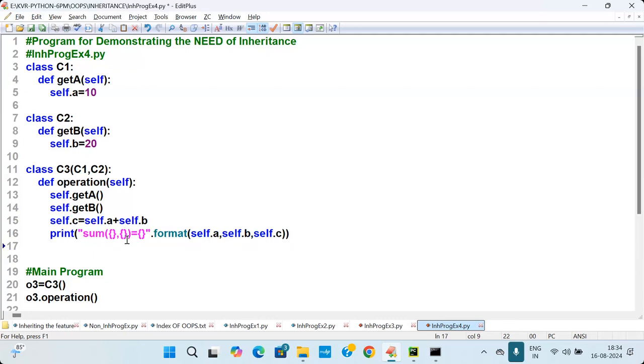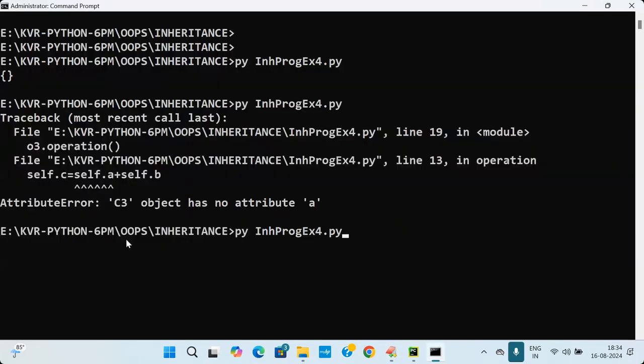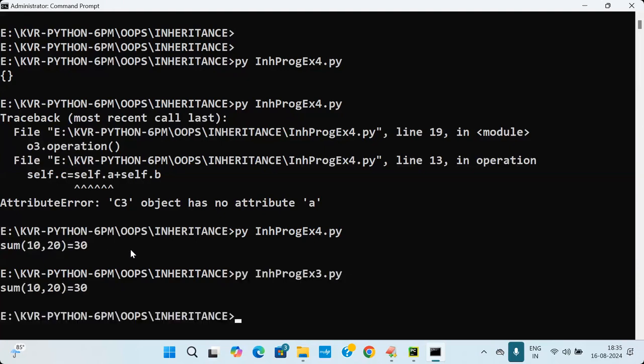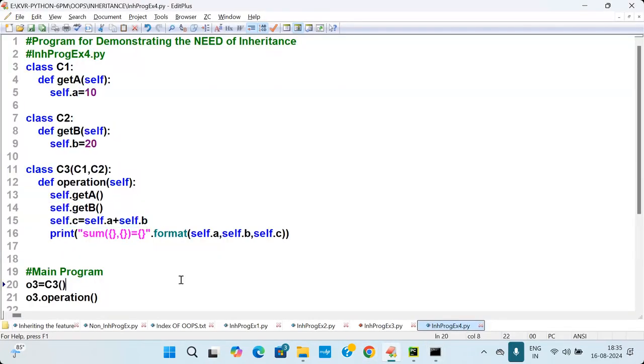Now the answer will be coming. Execute it, see the answer now. Got the answer. 3.py also gets the answer. I can use either manner.